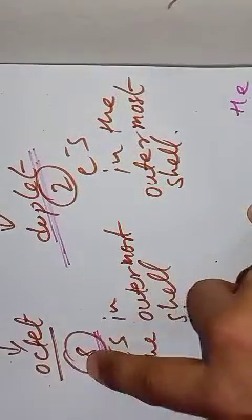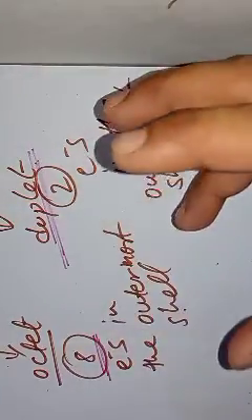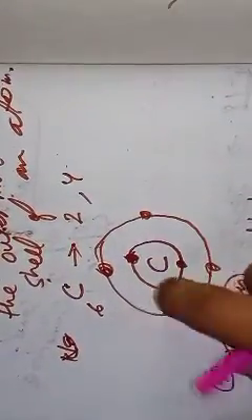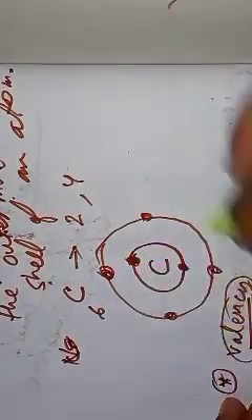Okay, so they achieve octet electronic configuration. I hope you understood what electronic stability means. Now coming back to the definition of valency. It's the combining capacity of an atom, that is, the number of electrons lost or gained to become stable. Suppose in this example, carbon, it has 4 electrons.